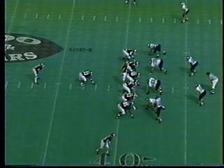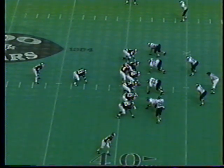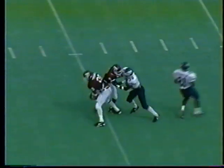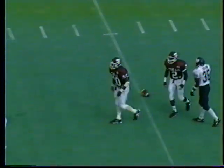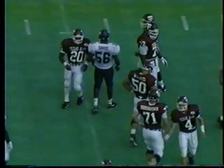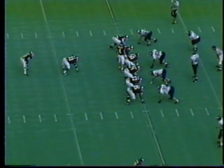Gross and Thomas in an I formation. Pulling may be calling an audible. Looks right now back to his left. Brandon Ward, the center, snaps the ball, pitch it to Rodney. Tries the middle, good hole, 30, 25, tripped up from behind, rolls to the 19-yard line. Tripped up by Jay Lamey, got a hand on a trailing foot, and picks up 20 yards. First down and 10, the ball's at the Rice 19-yard line.